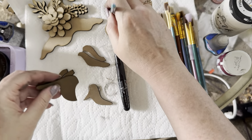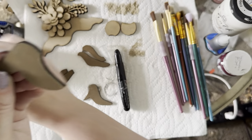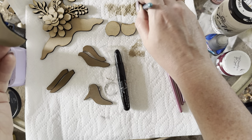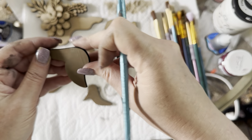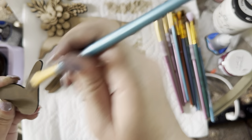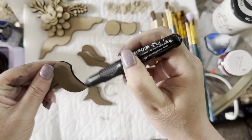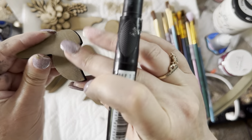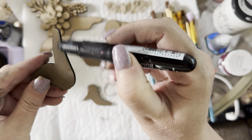I'm dry brushing his legs so they pop too — I don't like flat colors, I like a little bit of dimension. Then I'm going to take my art crayon and just outline around the edges of the legs. You can see those nice crisp lines — that creates a nice shadowy effect so you can see each one of those legs clearly.